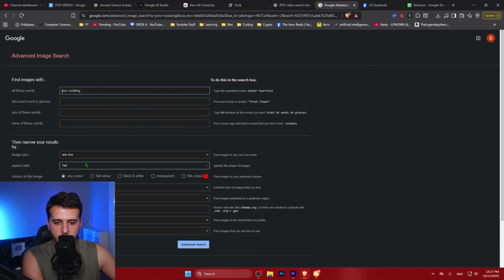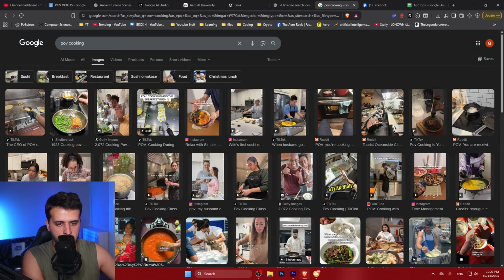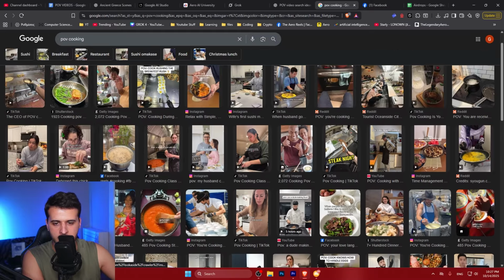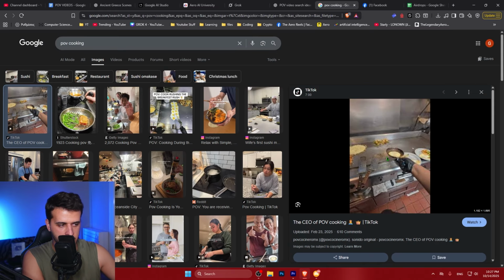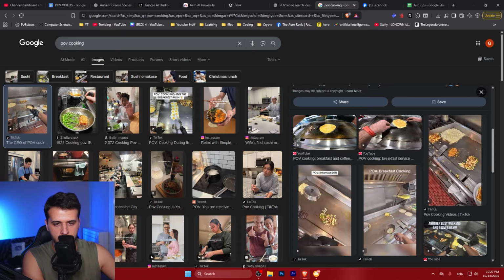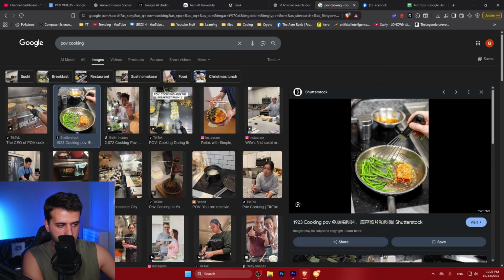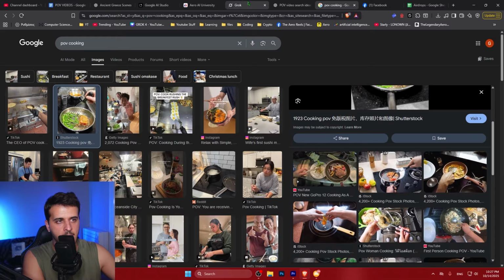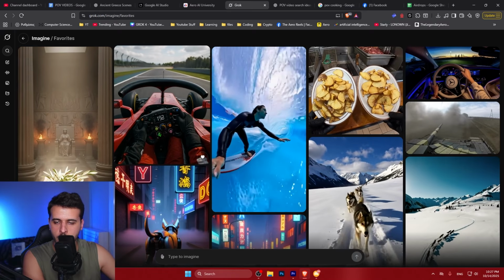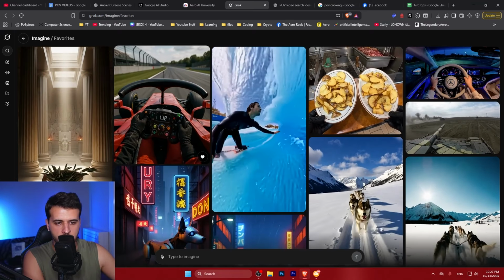After you open up Advanced Search, you want to specify the aspect ratio. If you want to create videos that are used for TikTok or whatever, select tall aspect ratio and do advanced search. This will open up multiple images from real-world people doing some kind of POV activity. So for example, you have like this image where someone is trying to cook something. You could have like this image where someone is actually cooking something. And you can search and find these kind of images, maybe take screenshots, and then what you want to do is pass them over to Grok Imagine, and Grok Imagine is going to extrapolate from that.